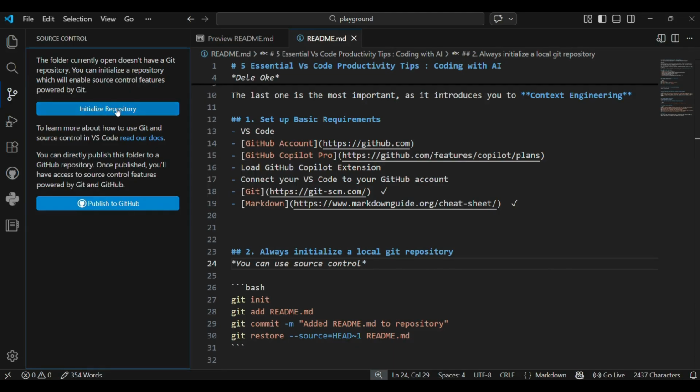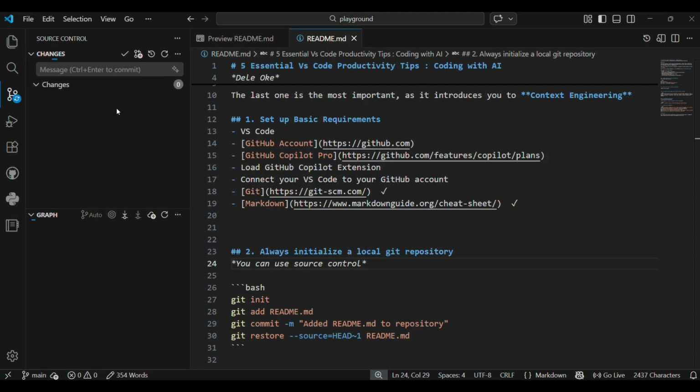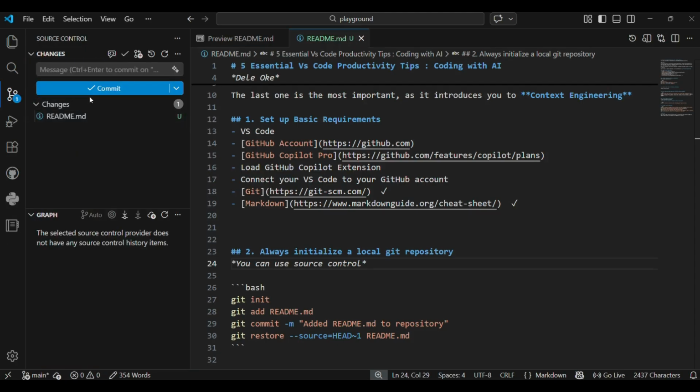Now that is there because I have installed Git. You have to install Git. Once you've installed Git, when you come into a repository, just click initialize repository, and there we are. Now it's going to ask you to commit. So what we have done there is we've done Git initialize. We can do that in the terminal. We can do it in the source tree. I have another video on that, by the way. You can follow that along.